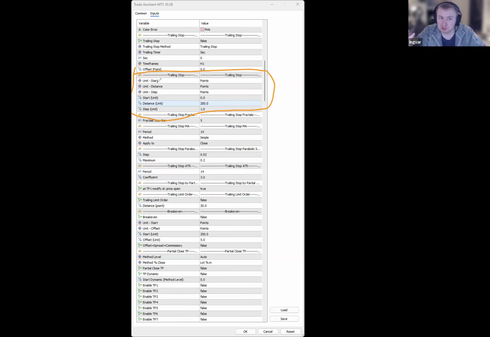For example, as price is moving higher and higher, the stop loss will automatically follow price. Here we can enable what distance behind the current price you want the stop loss to be automatically moved.